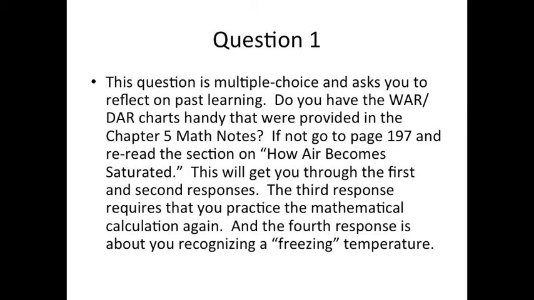For question 1, we have seen forms of this question before. This question is multiple choice for the most part and asks you to reflect on past learning. Do you have the WAR, DAR charts handy that were provided in the Chapter 5 math notes? If not, go back to page 197 and reread the section on how air becomes saturated. This will get you through the first and second responses. The third response requires you to practice the mathematical calculation again. And the fourth response is about you recognizing a freezing temperature.